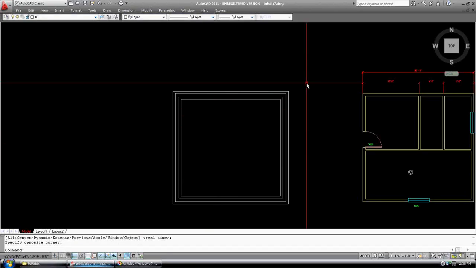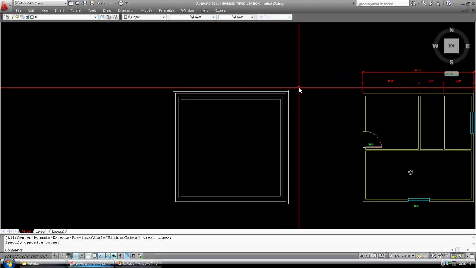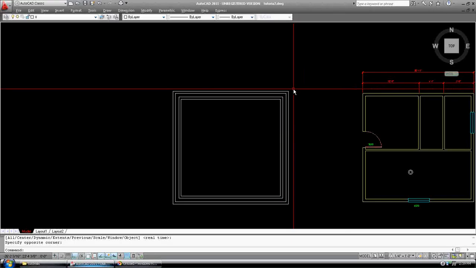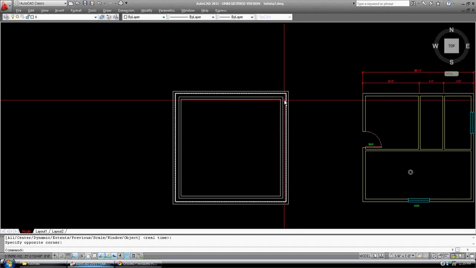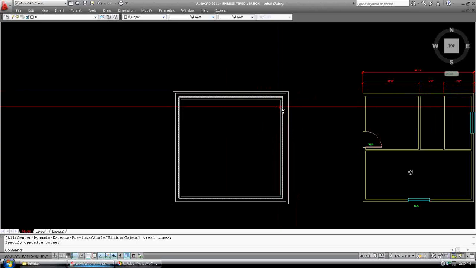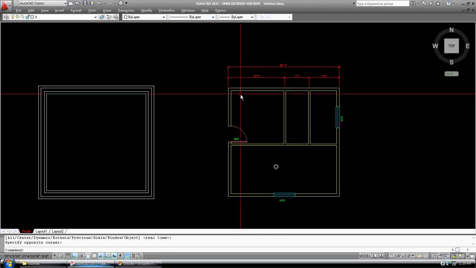Now, as we get into actually drawing a house plan, I'll explain more about footings and foundation walls, and we'll do cross sections and show how all of this works. So I would set up a layer called footing and a line type called dashed, and I would put the footings on that. And I would set up another layer called concrete and put the walls on that.